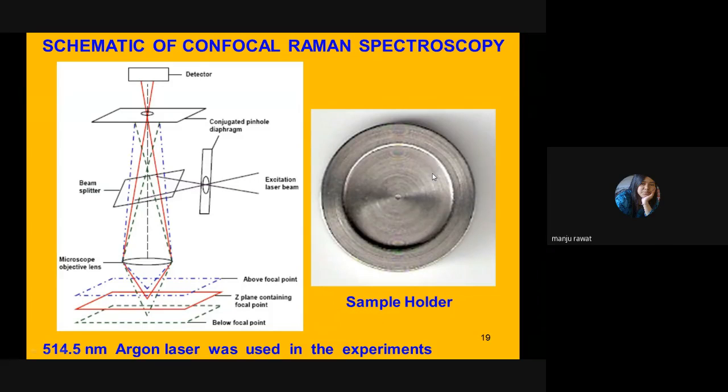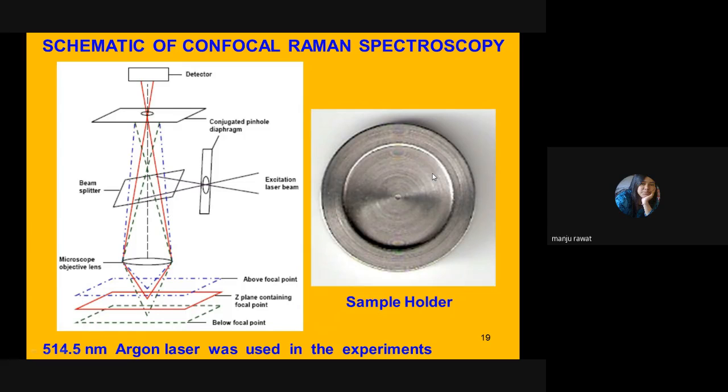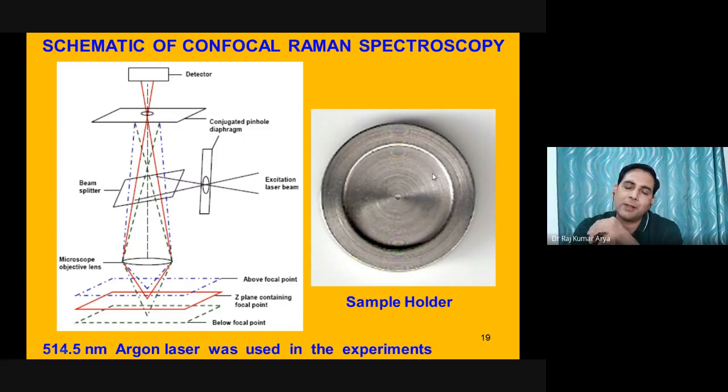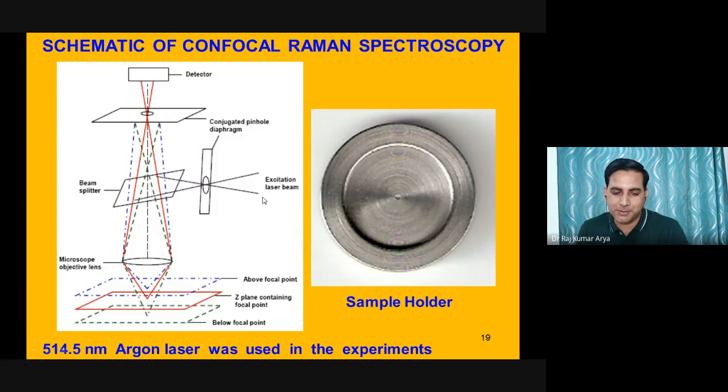Okay, sir. Thank you so much. That is one of the ways. Another way, if you have access to the confocal, pour the solution, put it there, and take the Raman spectra as early as possible, because it will immediately get dried. Or just put it in a closed glass cuvette and take it there. If your intensity is not changing, you are homogeneous. Okay, thank you so much, sir. Yeah, welcome.